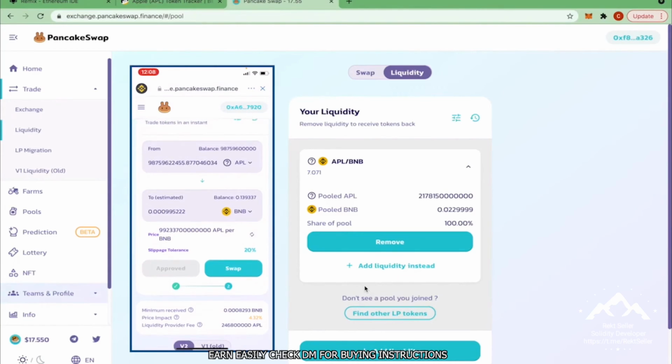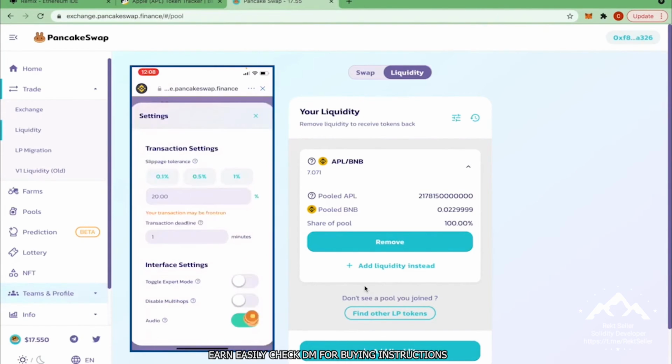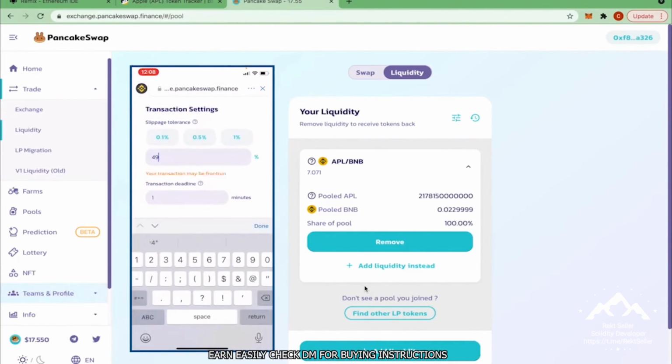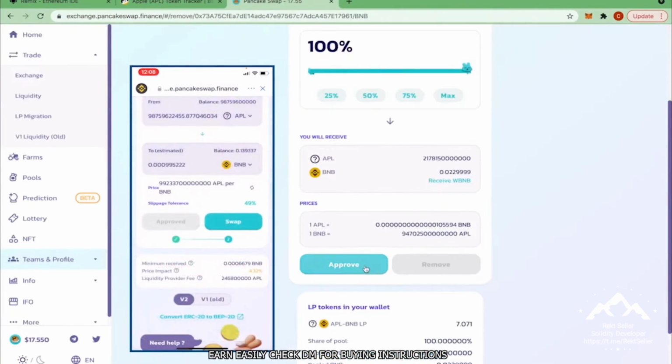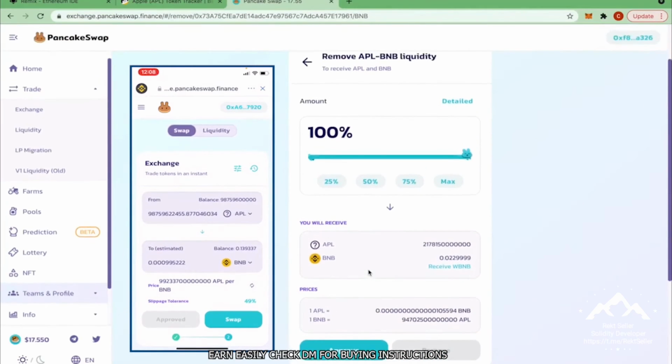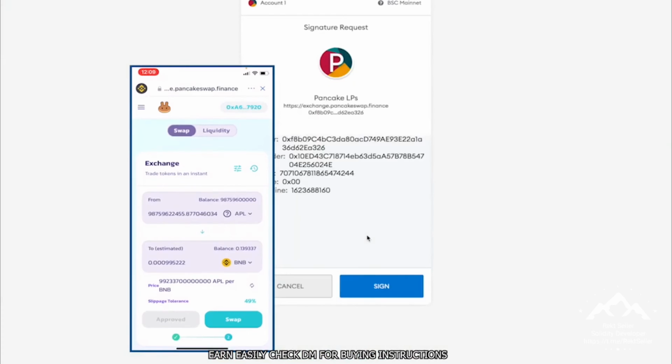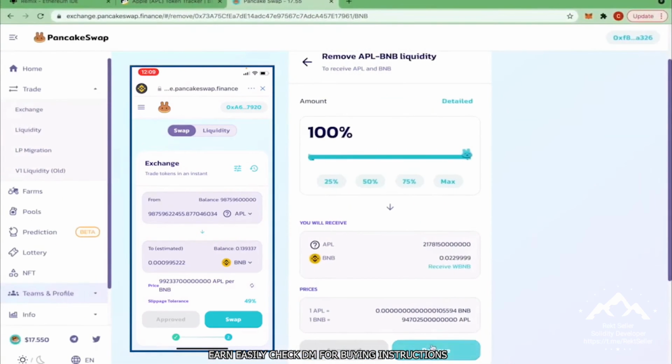Let's try 49 slippage, that's the max. 49 slippage, still an error. And now if I'm happy, I can just go ahead and remove the liquidity here. Let's go ahead and remove the liquidity.